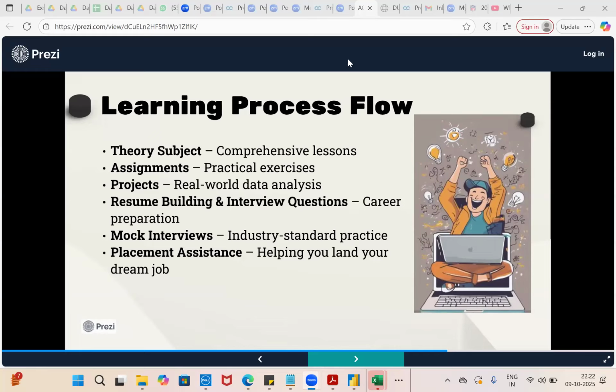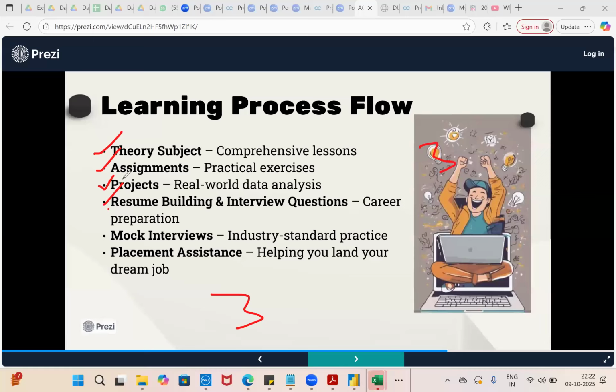So you're asking about projects, right? This is how we'll start: classroom practicals, which will go up to 2.5 to 3 months. Then your assignments: real-time practical exercises and case scenarios, 100 plus scenarios I'm going to give, at least in SQL, which you are supposed to solve individually. Followed by that, we are giving at least three projects: healthcare, finance and banking, and e-commerce and retail.